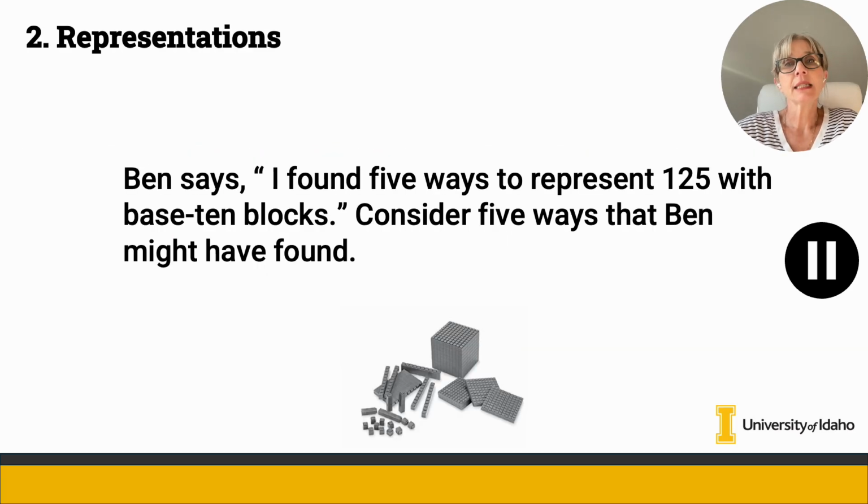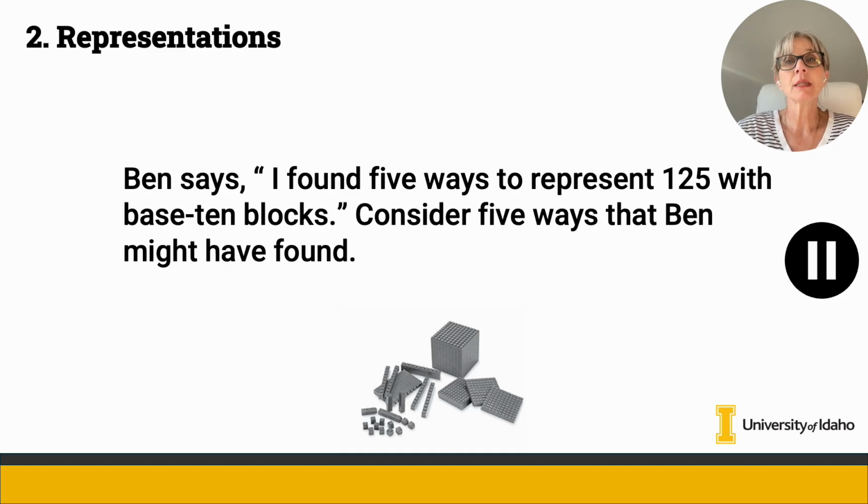Giving students tasks using models is another way to develop place value ideas. Models are powerful tools that allow students to physically manipulate and visualize the base 10 concept, thus deepening their understanding. They can construct and see 10 as both a single unit or as 10 units of 1. They can see 100 as a single unit or as 10 units of 10, or even 100 units of 1. Asking students to show multiple ways to represent a number can reinforce these relationships between ones, tens, and hundreds.